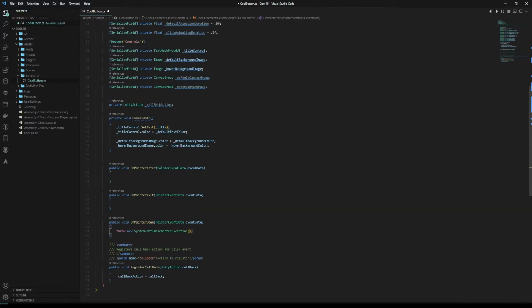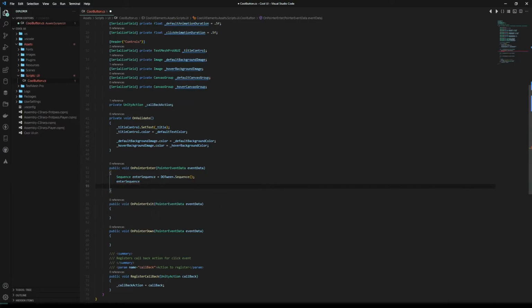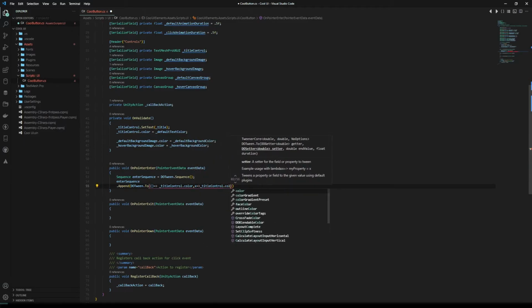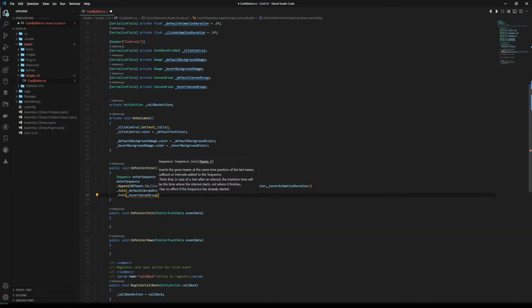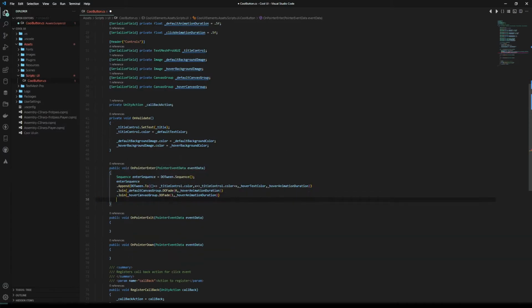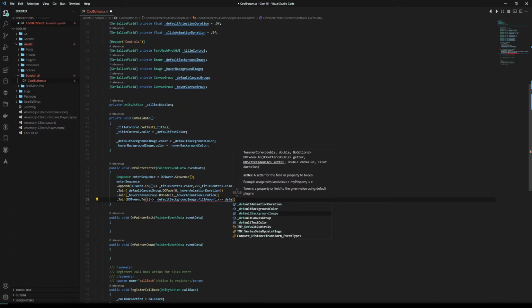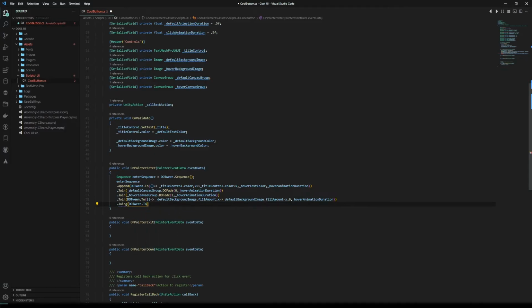For the enter event, which is going to be fired when the cursor comes above our button, we are changing text font color and then fade out the default background image while we are fading in hover image. In parallel, we are changing the fill amount of both background and hover image. We are setting the background image fill amount to 0, while we are setting hover image fill amount to 1. By doing those animations together, we can have smooth animation for our button when the cursor comes above it.